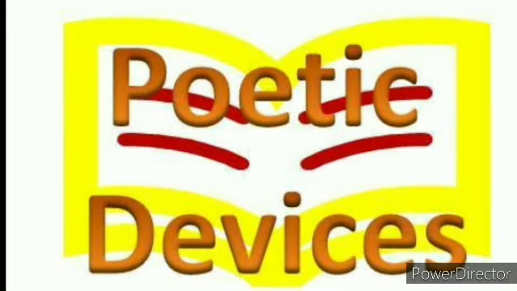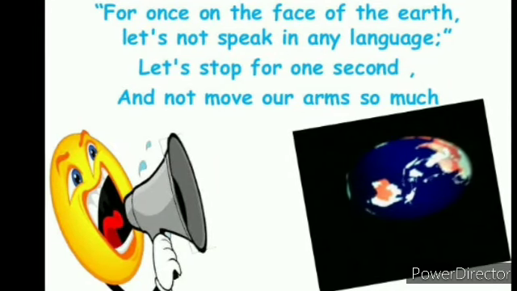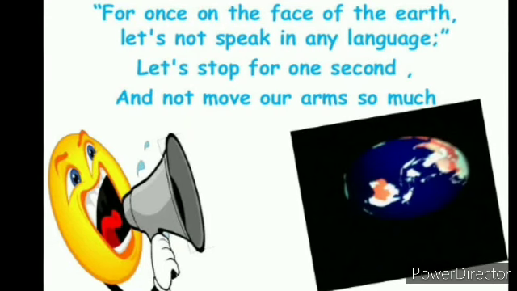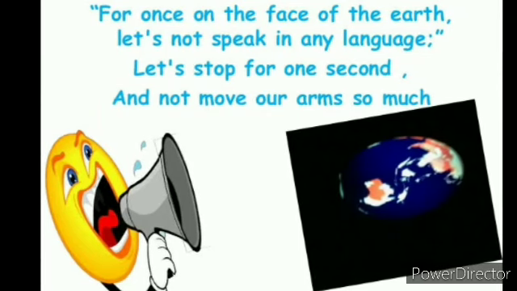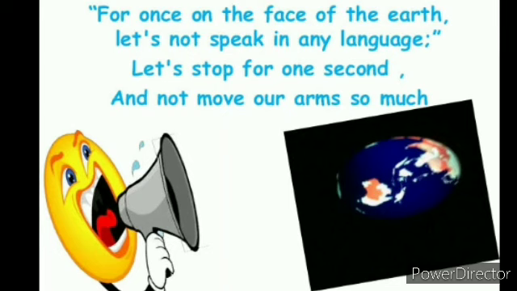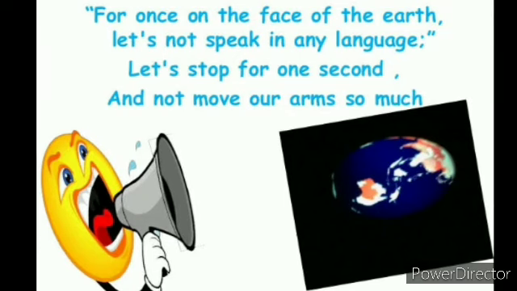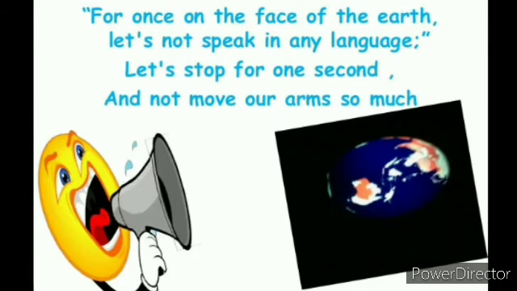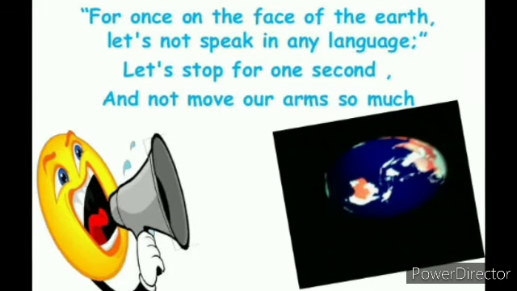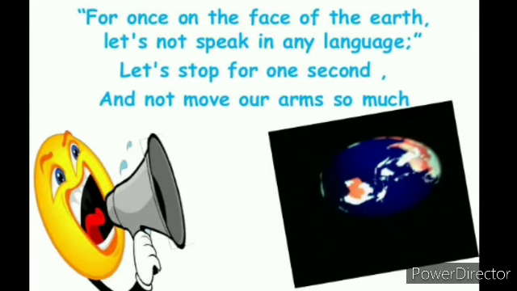So let's get going. In the first stanza, you'll find the poet has talked about metonymy. I'll read the line where the figure of speech, metonymy, stands. In the first stanza, the fourth line: let's not speak in any language. The use of the term language is an instance of metonymy, in which a symbol or sign is used for the thing signified. So language here stands in for culture or for race.